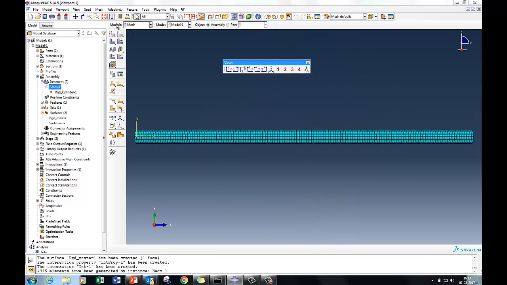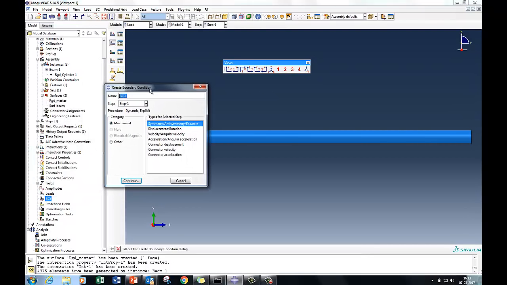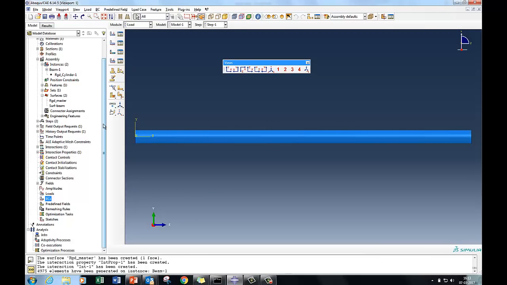Yep, this is good. Let me define the boundary conditions. So we need to fix the ends. So before that, we can do one more exercise.